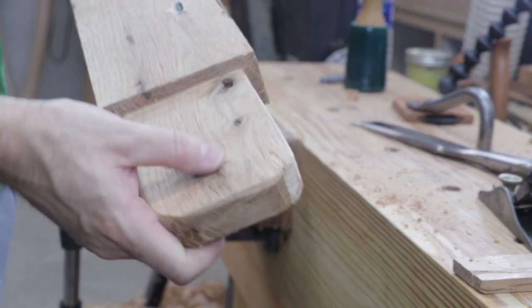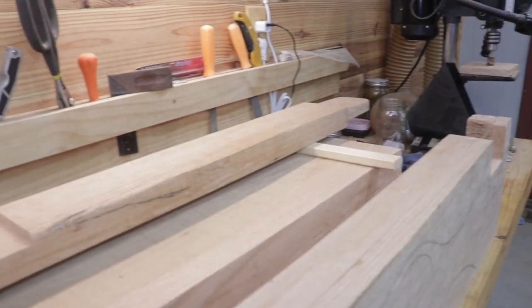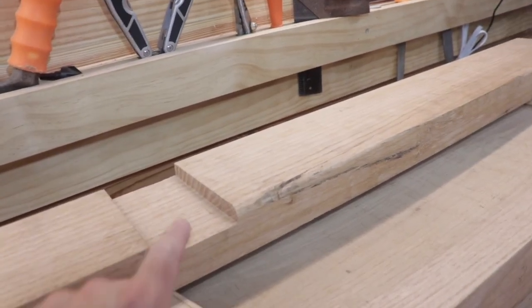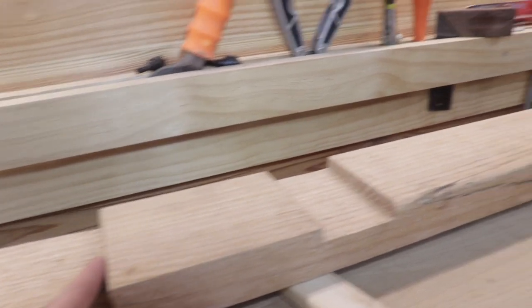Okay, we've got the tenon pretty much finished out. It will require some fine tuning. Okay, we've got one more joint to cut today, and we're going to cut this housing dado that's on the way as well. As you remember, it's set off the shoulder of the tenon 6 inches, and it is measured as the thickness of the upright.